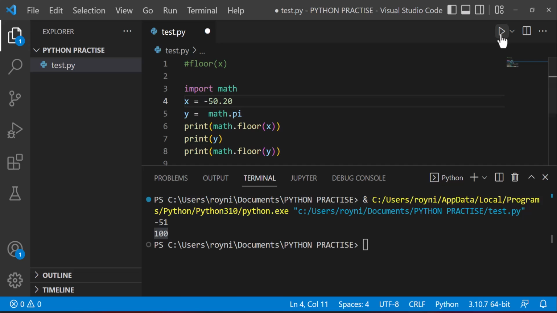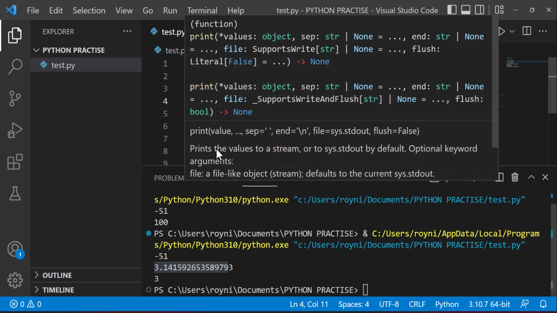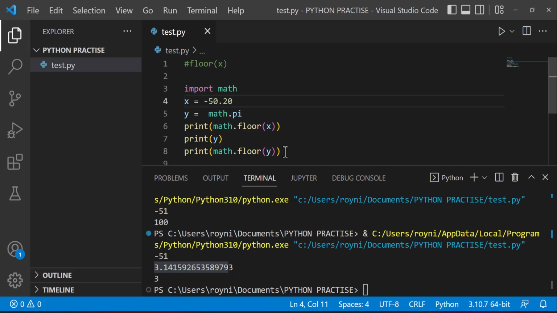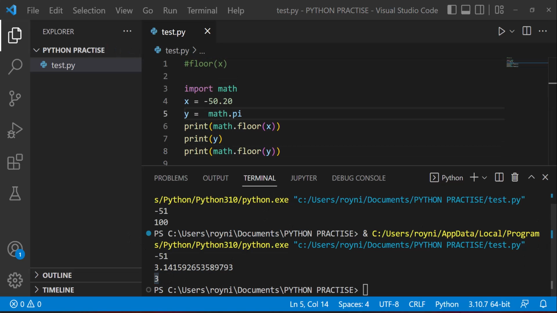Okay, and see, 3.14 is the value of pi. But when we apply the math.floor function, it returns the nearest floor of that 3.14, the nearest floor 3. Okay, then 3 we got as the output.